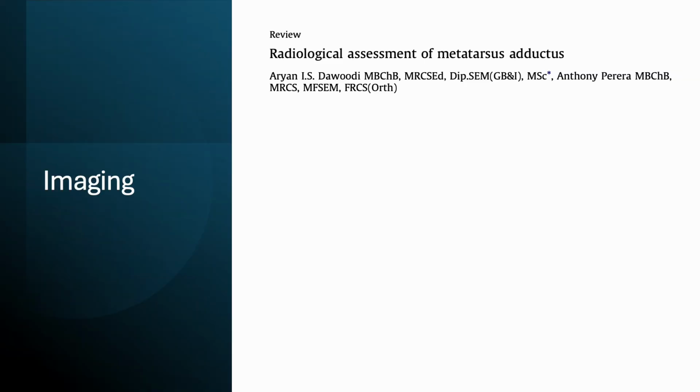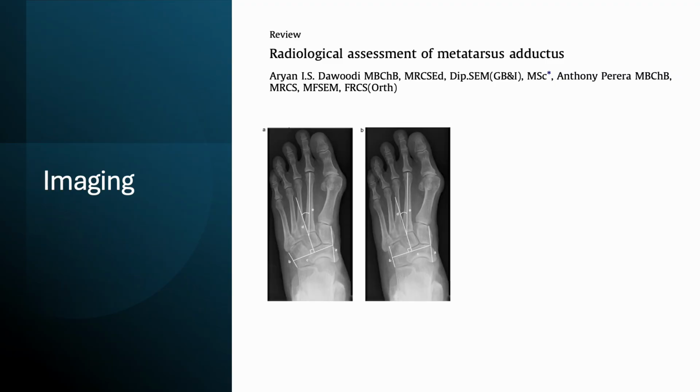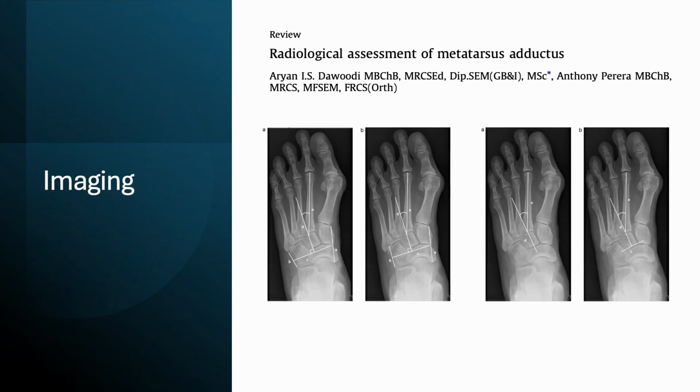And in imaging, I'm going to go through this, but these guys created this good paper talking about it, and basically they use these two measurements, and comparing the two, they found Scarletto method was better. This is Scarletto method, and then the modified are in this range, and then this is Ingalls angle, which I like to use. It seems simpler. There's not as many dots to point. It takes me a little less time, and then I just kind of add 3 to 4 depending on what my measurements are. And that's my personal way of doing it.